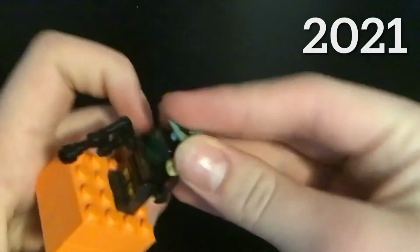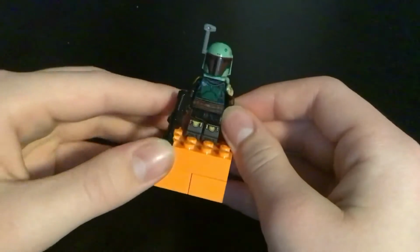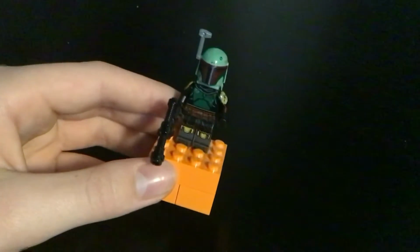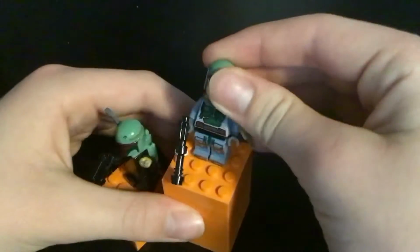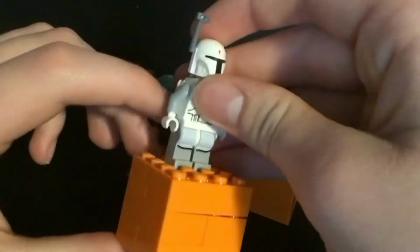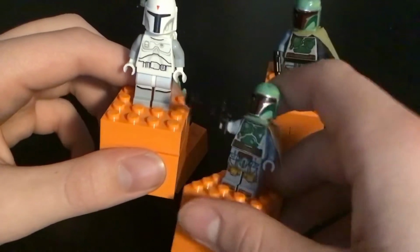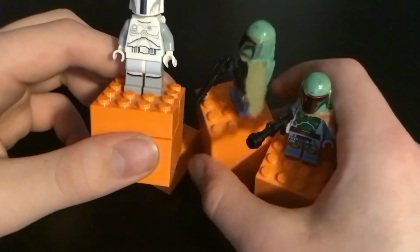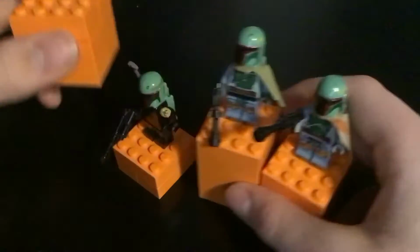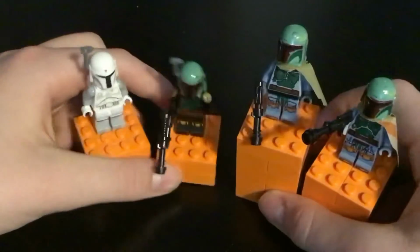But yeah, those are all of my Boba Fett Lego characters. And I must say, my favorite is either this one or the 2012, this one. Just because they have the unique facial features. I don't know. I like the white Boba Fett because it's very unique with the armor. But my least favorite is probably the 2016, just because it's basically 2012, just with a generic face and a slightly different cape. But these are all of my Boba Fett Lego characters, and this is a character review.